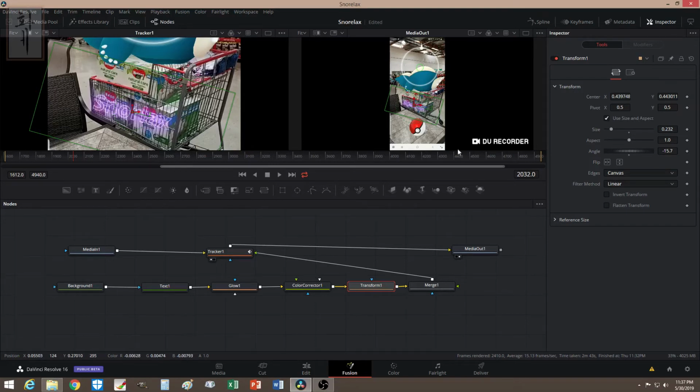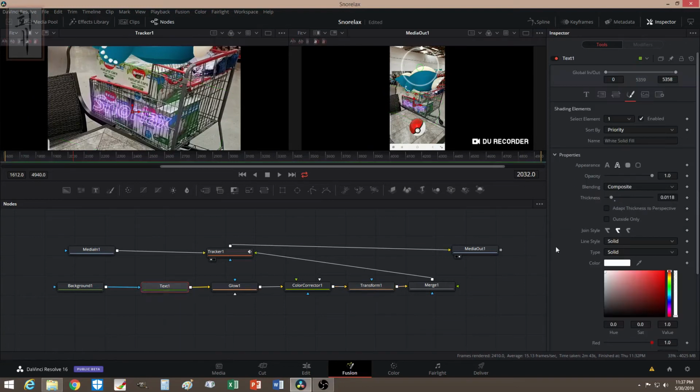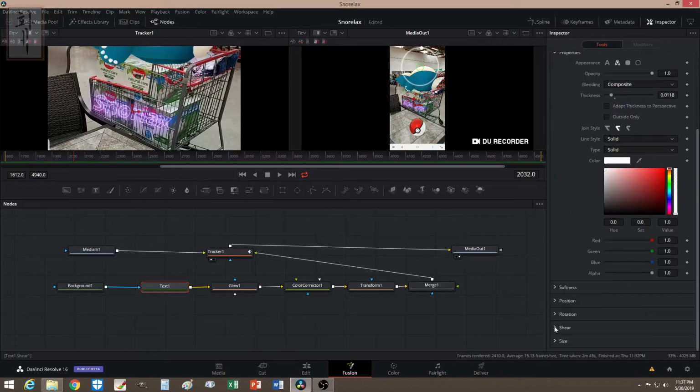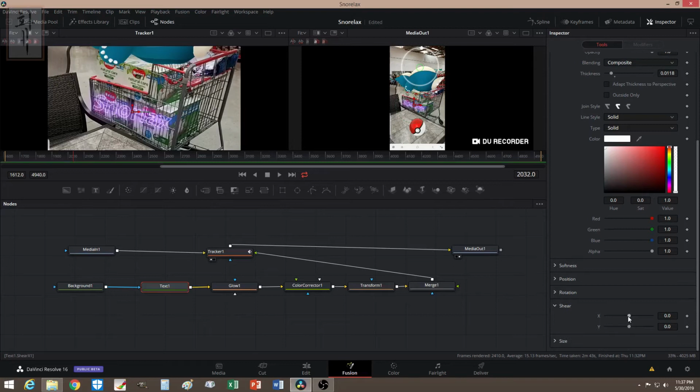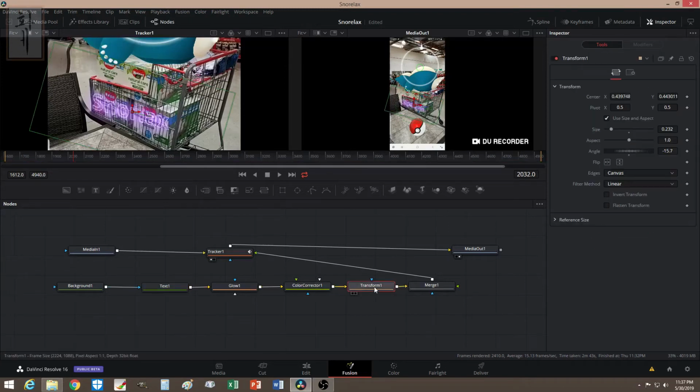What you can do now is go down to text, okay, and then go down to the brush tab right here, go down to shear. Okay, now you can move this, slant the wording up a little bit, go down to transform, rotate a little bit, maybe right here.